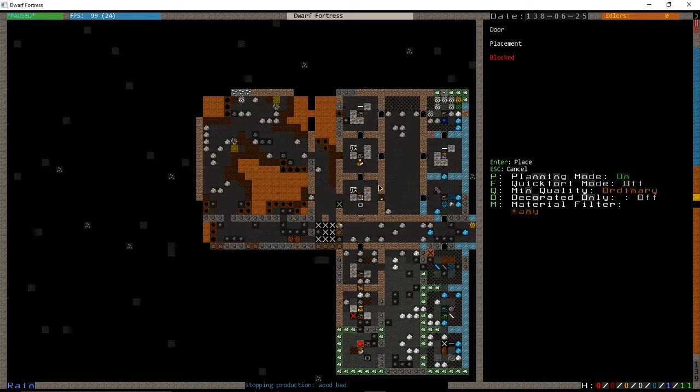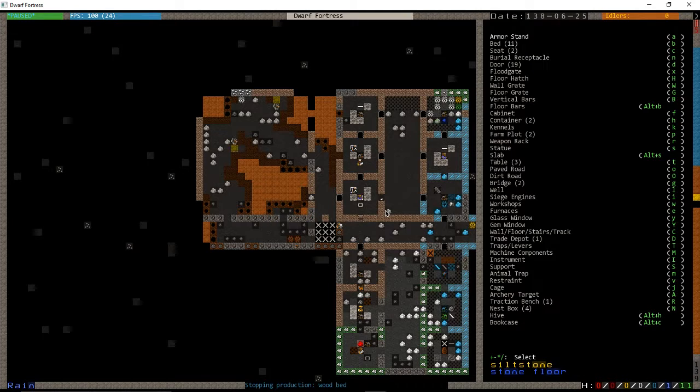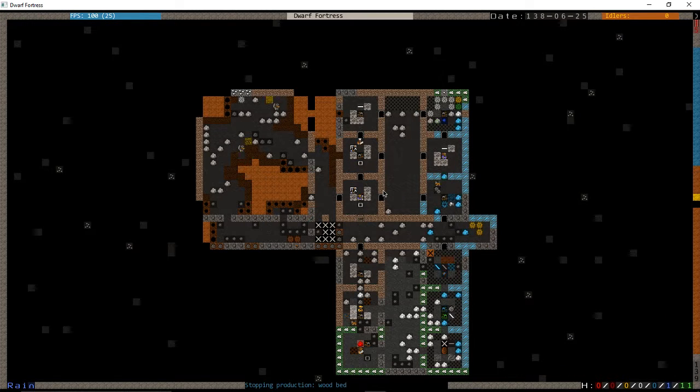I want to build a door. Now, once you've turned planning mode on, you remember I set all these doors a little while ago, that stays on until you turn it off. So you don't have to keep turning planning mode on each time you want to use it. But you do have to remember to turn it off.